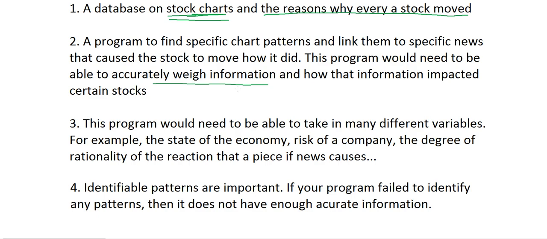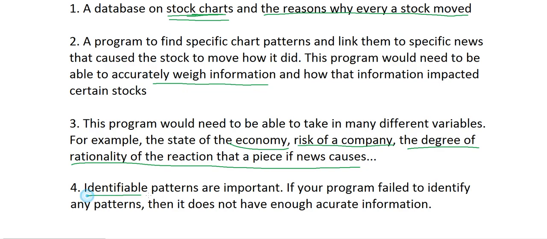There's a lot of reasons why stocks go up and down and stay the same, and usually there's more than one reason. There's a bunch of different reasons you're going to be having to account for: the economy, the risk of a company, the degree to which people act rationally or irrationally to a piece of news. A stock might fall, and it might fall for a completely legitimate reason. Like if a stock falls, the company might just simply be going out of business. Also, the stock might fall because people are overselling it because people think the company might be going out of business when it's not. There's different reasons why stocks fall, a lot of the time it's 5% one reason, 10% another reason. If you were going to have a program, it would need to be able to take all of this into account fairly accurately.